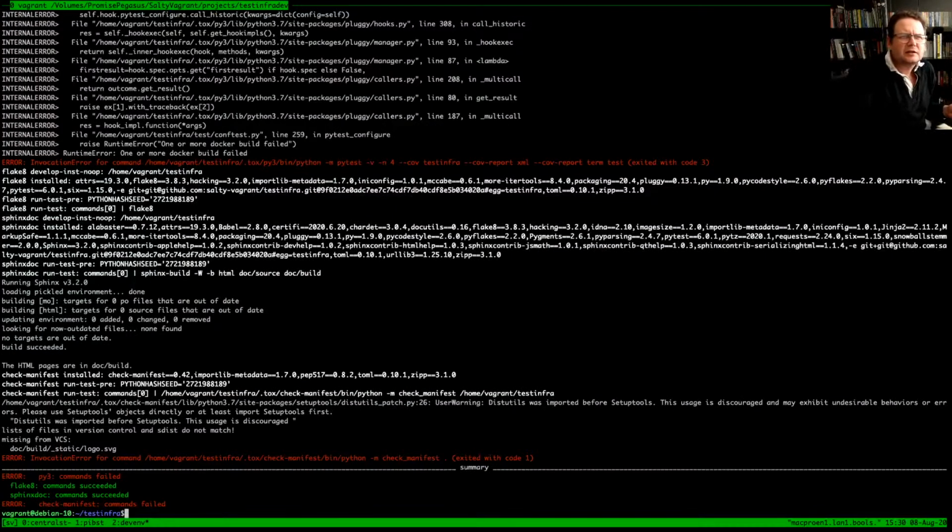And then we get an invocation error when it tries to invoke pytest. Exit with code 3. Not very helpful.